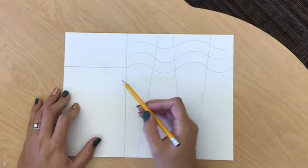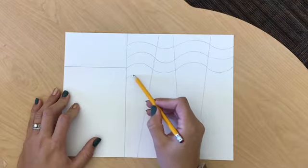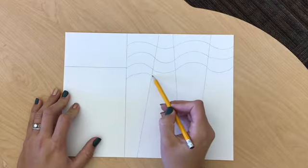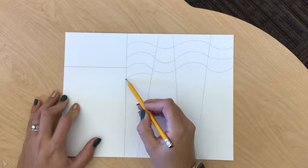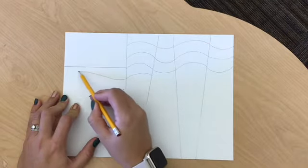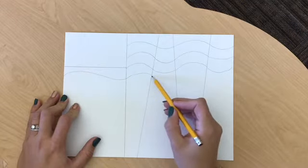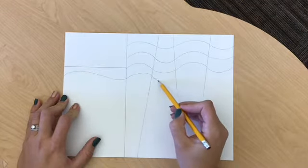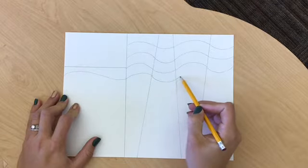Okay, for my next stripe, I have another section that I need to add in. So I'm going to try to repeat the same curvy line that I started with, and then I'm going to go back to my first section, and I need to make it kind of curve downward. I made it curve down and then up since it is a large section. You can make it however you want as long as your line still looks like a wavy line going from section to section.